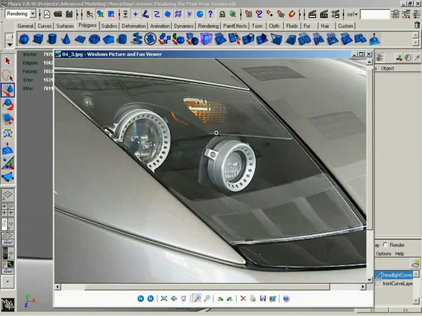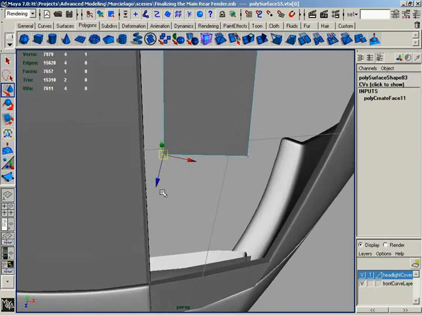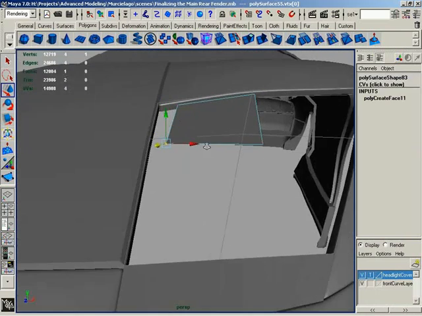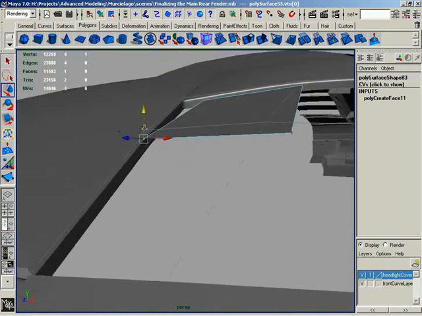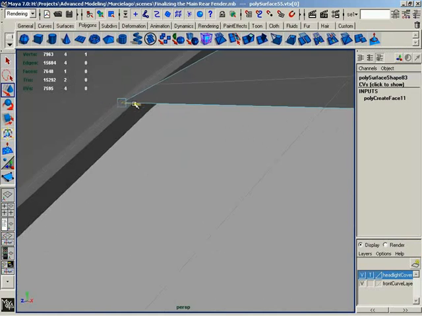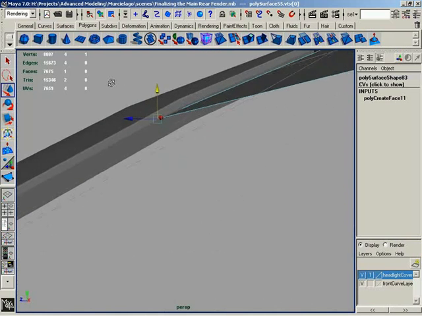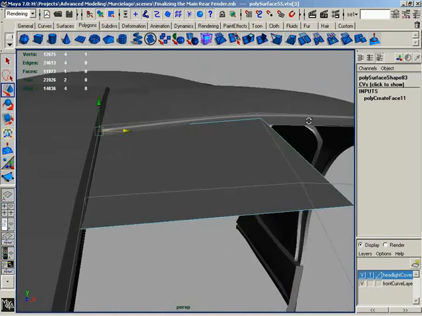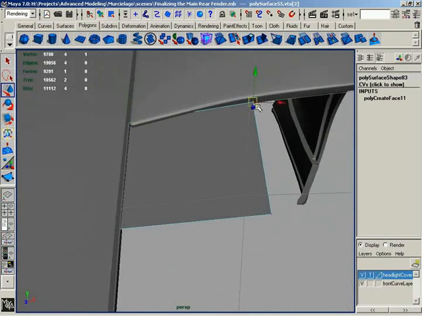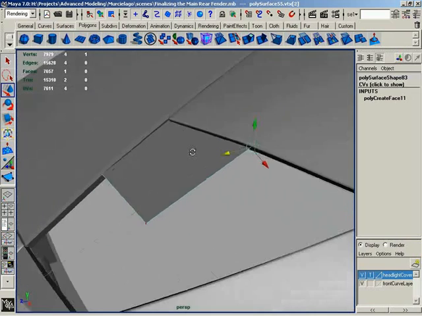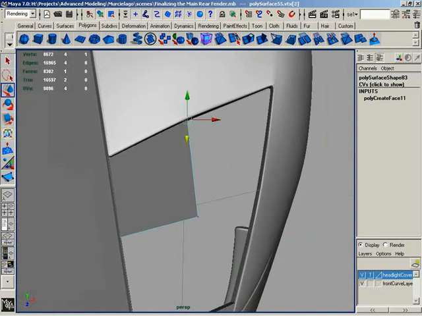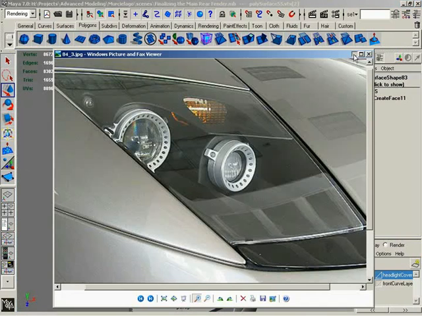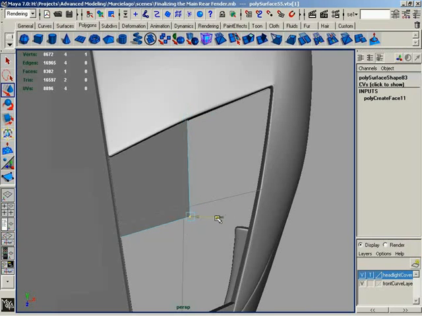Now, it does look like this points inward, like if you were to look at this from the top in the real car, it looks like this edge points slightly forward. By that I mean we're going to take this vertex and tug it up a little bit. And let's go ahead and run it all the way over here to the edge. Now the whole time I'm going to make sure that I stay underneath the glass, even by just a little bit. It'll make all the difference in the world. We'll pull this over as well. And this is as good a place to start out as any. In fact, yeah, that's not bad. I think I'll just take this one vertex and pull it back this way just a little more.